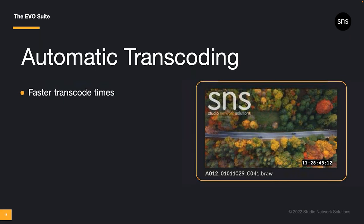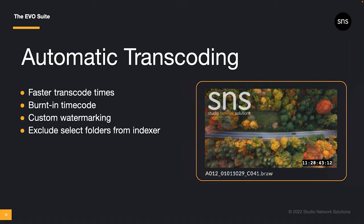You can transcode more file types with the new Slingshot, and it's faster too — transcoding has been sped up by up to 30% in some cases. If you're currently using Slingshot transcoding, you'll see significant speed increases when you upgrade to the newest version. Transcoded proxies can now be customized to feature burnt-in timecode as well as a custom watermark, giving your team more control over offline copies of your media. You can customize the location of the window burn and the watermark, and even scale the size of the watermark. You can also exclude certain folders from your indexer and be more selective about your proxy generation settings. And there's also the new capability to generate proxies on demand — you can manually select individual files in ShareBrowser to initiate the Slingshot transcoding process for specific files when you need them.